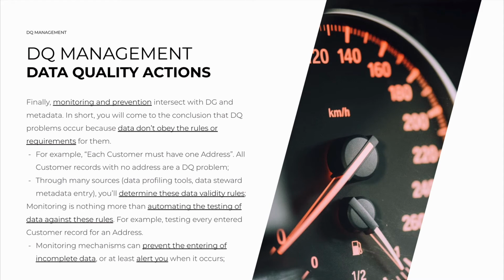Naturally, other types of technology may require custom scripts or commercial monitoring tools, but usually there's some sort of automated way to check these. And as mentioned at the beginning, the monitoring mechanisms can go beyond alerting you and actually prevent the entering of incomplete data, or at the very least, alert you when that occurs. And again, this is a decision that's up to the organization.